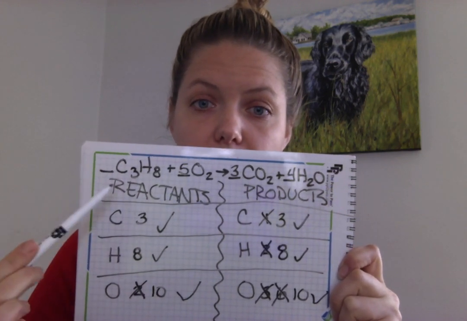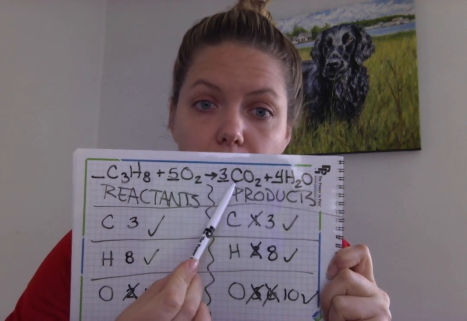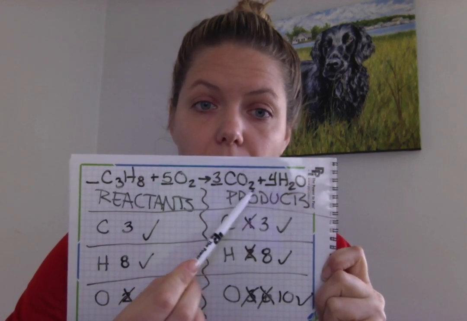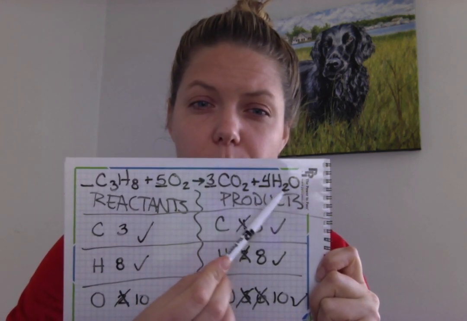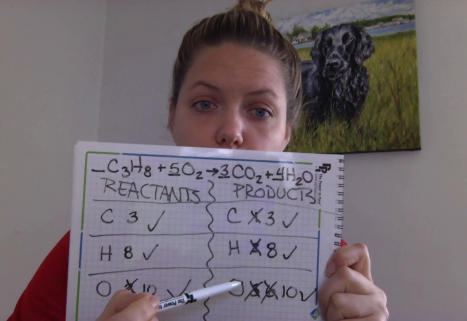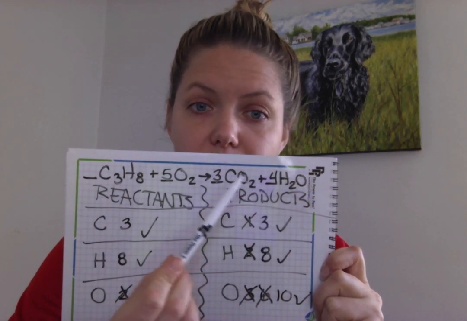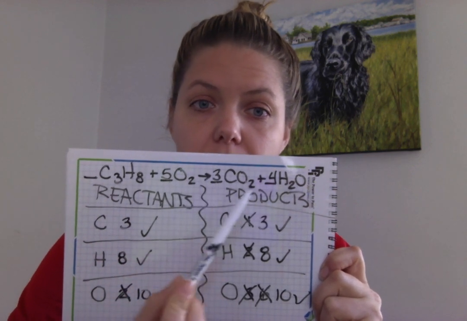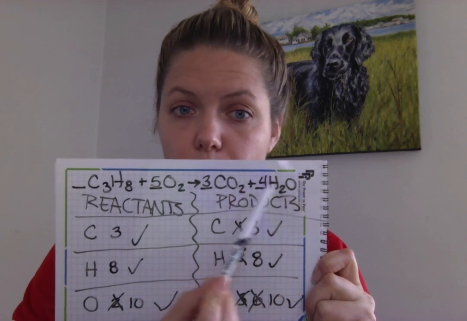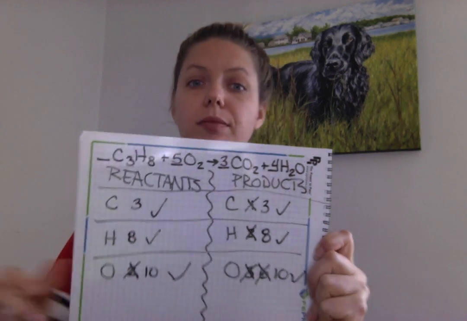Any other oxygens to count up? Cool. All right, over here we have 3 times our 1 carbon. So we have 3 carbons, great. We have our 4 times 2 hydrogens. That's 8 hydrogens, great. Now our oxygens require us to count up on both formulas. 3 times 2 is 6 over here, 6 oxygens. And then don't forget over here we have our 4 oxygens. There's only 1 oxygen here, so 4 times 1 is 4. 6 plus 4 is 10. So that one checks out.